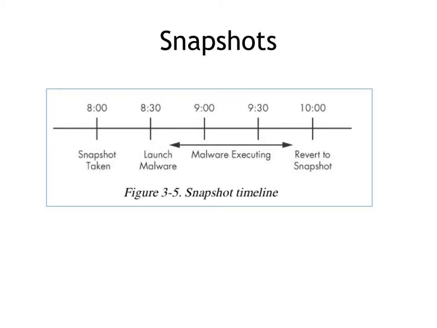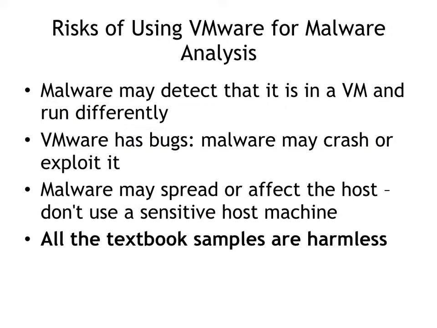Like I say, if you have a professional version of a virtual machine client, you can easily take a snapshot, launch malware, and then just revert back to the snapshot to get back to a known clean state. You can even make a series of snapshots as different stages of malicious activity go by, and that's good when you're analyzing complicated multi-stage malware.